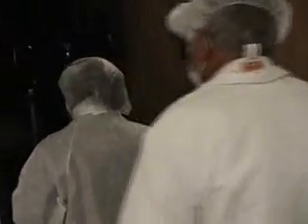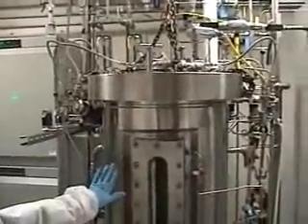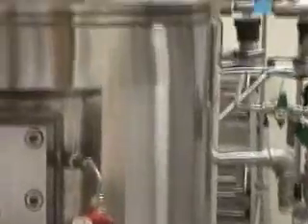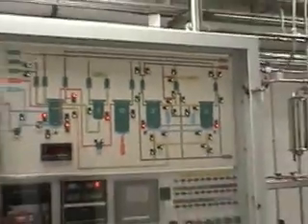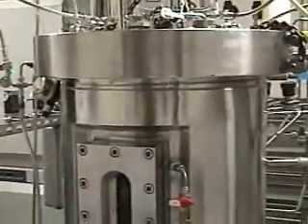And this is the most impressive part back here. These are the large bioreactors that we have used. This is the 100-liter that we used for the production of your product. It holds up to 100 liters of cell culture media, and we grow it up to 100 liters. How big is 100 liters? Nothing big. Can you imagine 52 two-liter bottles? The whole thing is just about 12. Of what? Cell culture media.